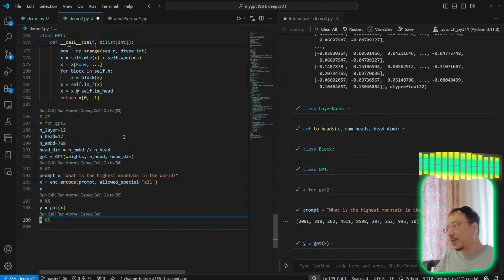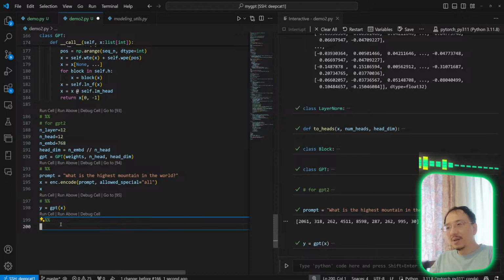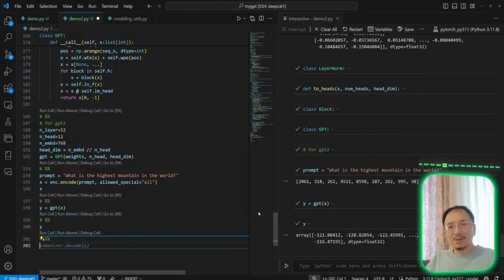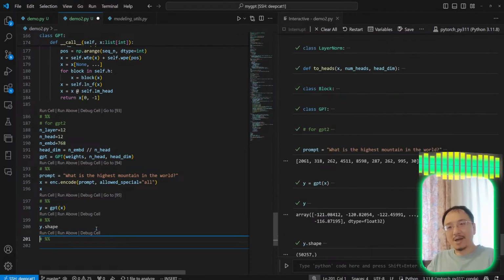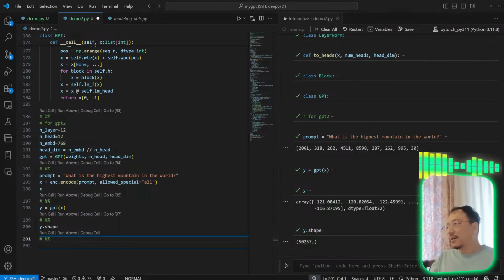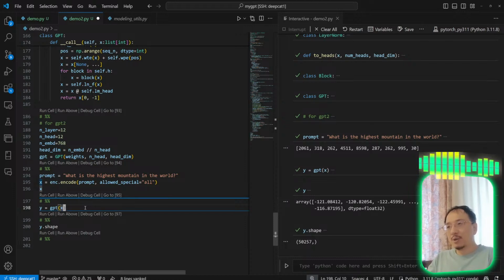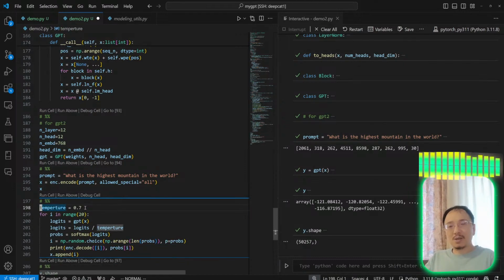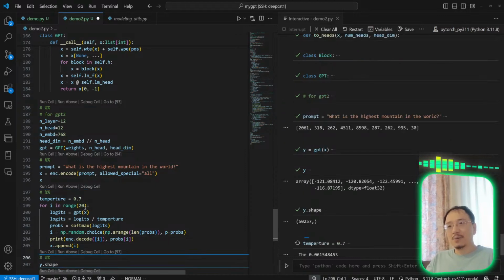Let's see what Y is. Y is just an array, a very large array. We should do a softmax to do a sampling. So let me try a sampling process right here. I'm writing it in a loop to let you see it. I'm not doing top K or top P; I'm simply using temperature sampling. And you can see how it works.